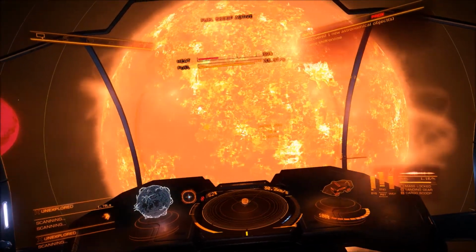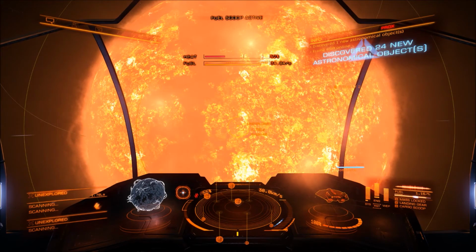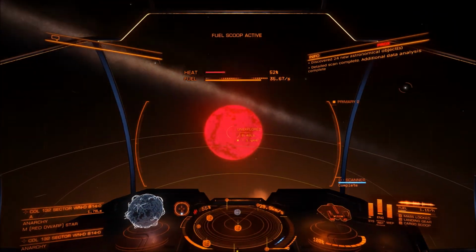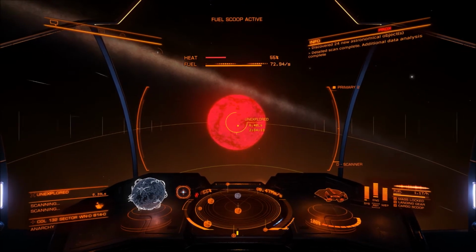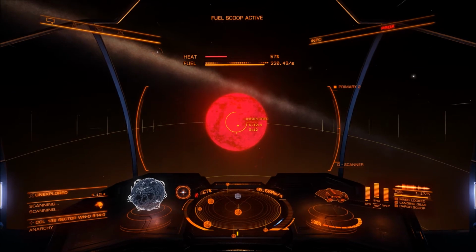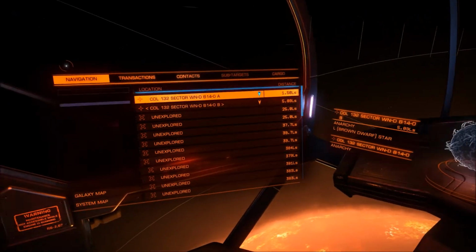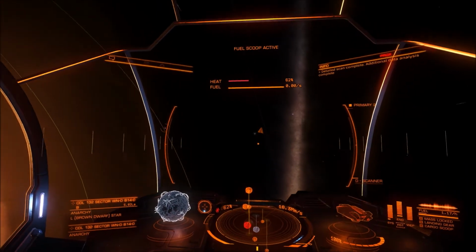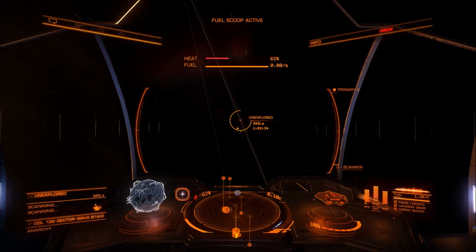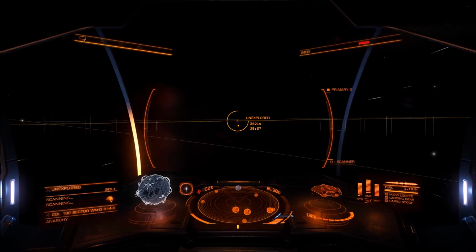Right, we've got another system with a second star very close to the main one. Looks like there are a few other stars out around here as well. Well, certainly no problems with scanning this one. Fuel scooping complete. Right, okay, let's see about any of the others. That one's 13,000. That's too far, I can't be bothered. And that one is a lot closer, 383. One looks quite dim. So that will just be another brown dwarf, quite a small one.